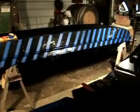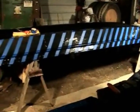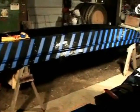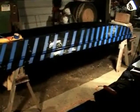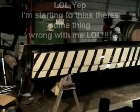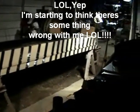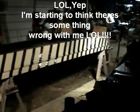Well, we finally got it all painted up how I wanted it. I'm kidding, that's just some frog tape on there. Fixing to paint it though, got it taped off here on this side. And I'm gonna go ahead and get on that right now. That's how it ended up looking. I don't really like that at all. It looks like some kind of kinky old barbershop pole or something. So I'm gonna do all that over again. Yeah, I don't like that.